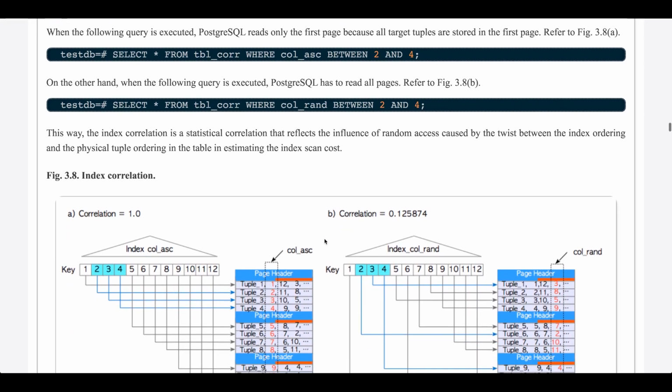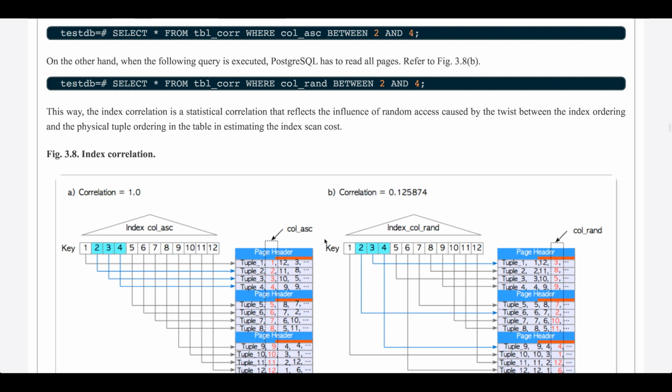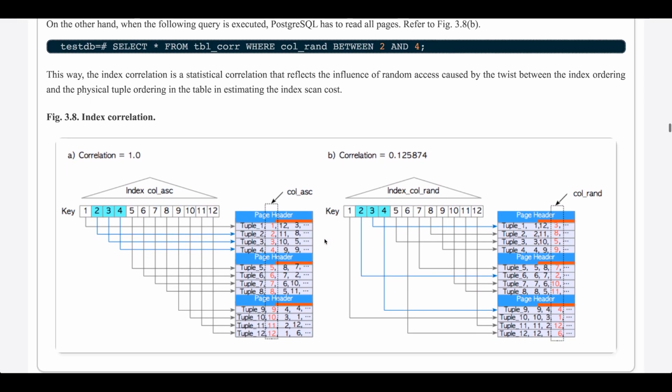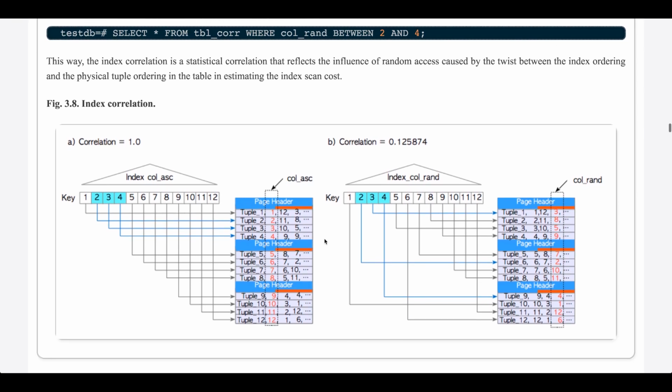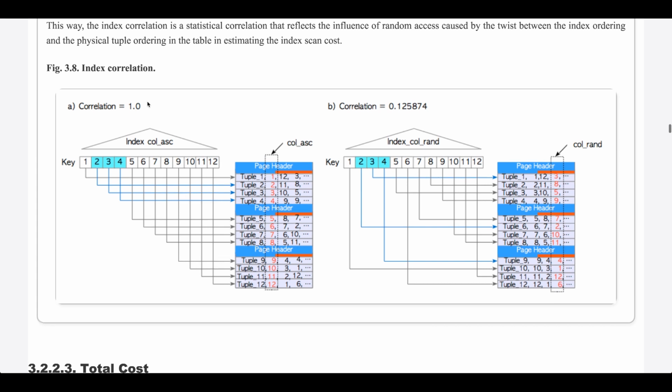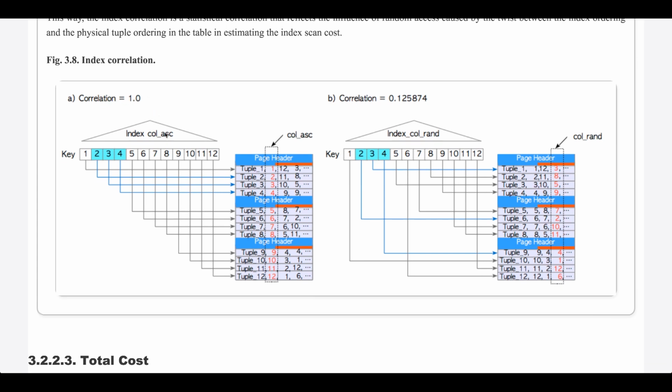This way, the index correlation is a statistical correlation that reflects the influence of random access caused by the twist between the index ordering and the physical tuple ordering in the table in estimating the index scan cost. Figure 3.8, index correlation. So we have correlation 1, correlation 0.12, col_rand, col_asc.